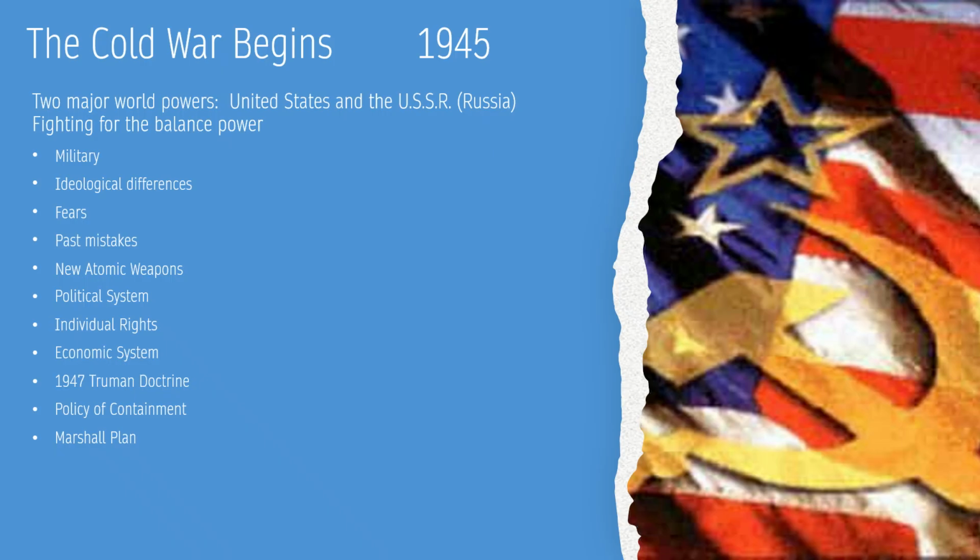So they feel that they need to put their boots down and not allow communism to advance. In contrast, the Soviet Union, they are a communist dictator. Stalin is considered a dictator. They want to expand their influence in Europe, and they have always wanted a protective buffer zone in Eastern Europe to prevent another German invasion, which they did not get. So you have two different opposing goals fueling what is going to be known as the Cold War.